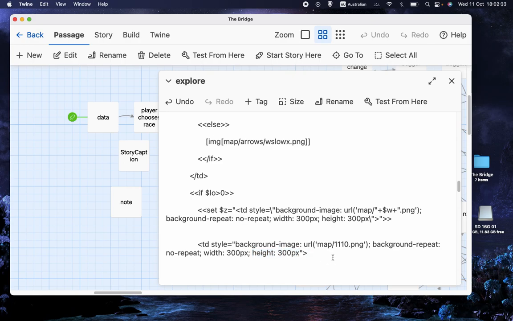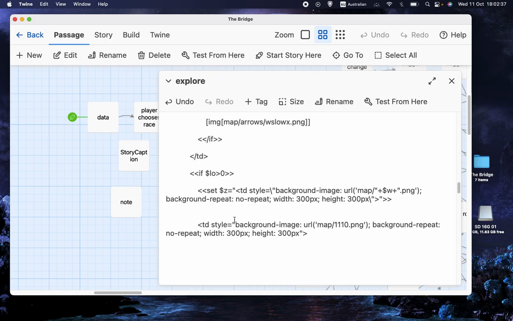Now, if we had a TD and then an image down here, which we would do with the img command, it would adjust the size of the cell based on that image.